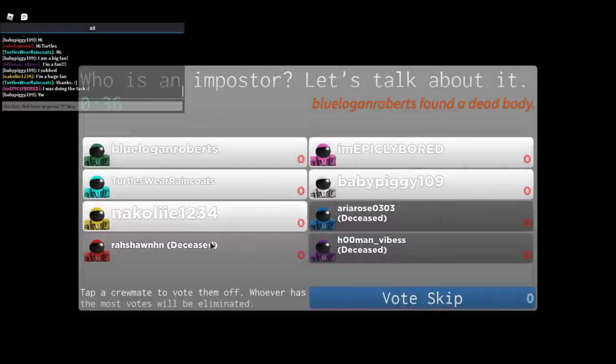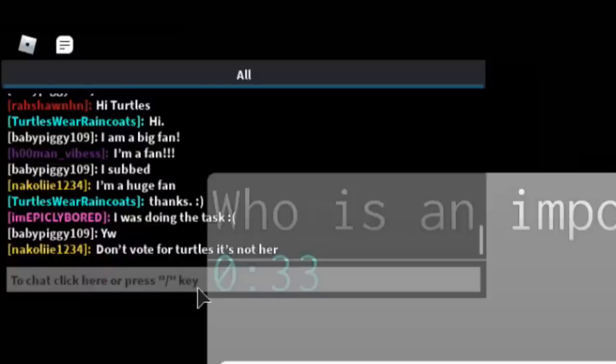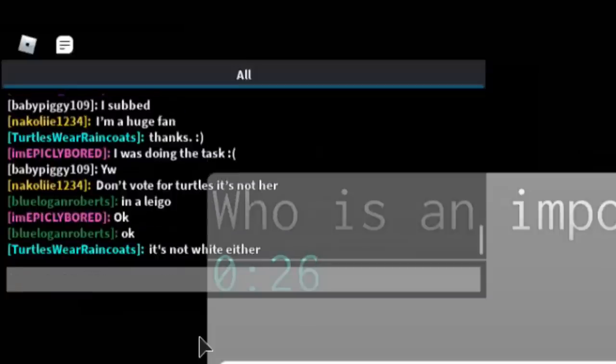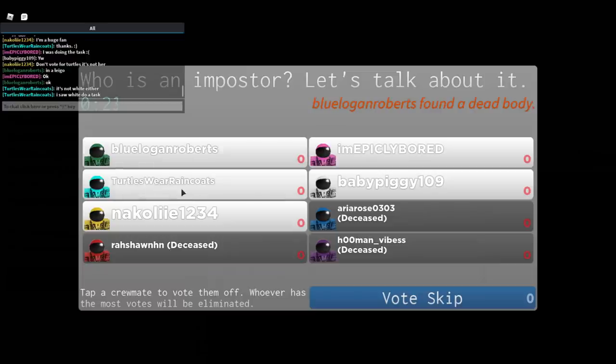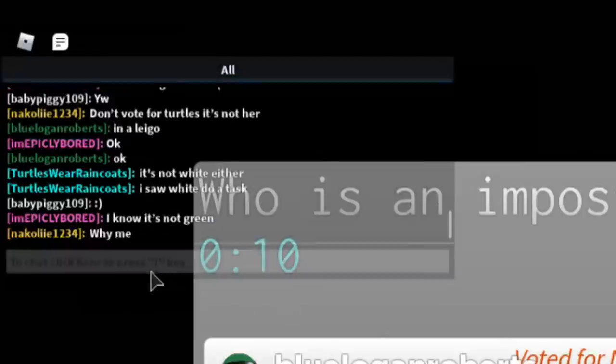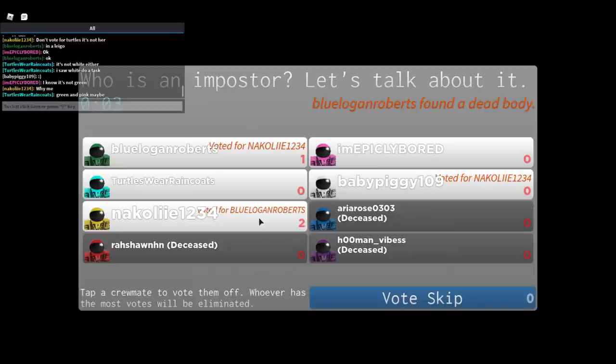Oh my gosh, a lot of people died. Three people died. Okay, don't fall for it, it's not her. It's not White either. I saw White do a task. Okay, so it's not White and it's not Yellow. You saw, okay, let's see. I know it's not green. How do you know it's not green? You know what? It's green and pink. Green and pink, maybe. Who did you vote for?